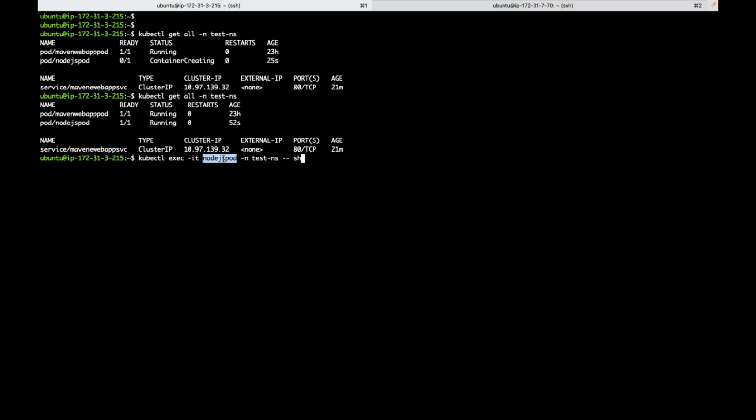But let's say there are multiple containers. As of now, how many containers are part of that pod? In that pod, how many containers do we have? One. So this command will be executed interactively in that container since we have a single container, which means I land inside that pod container, whatever we have.